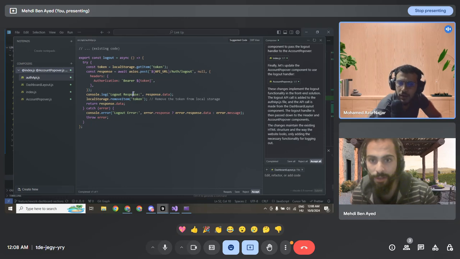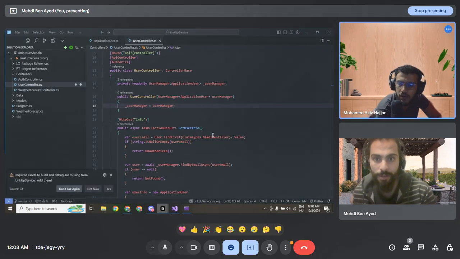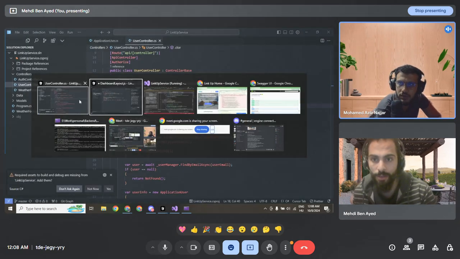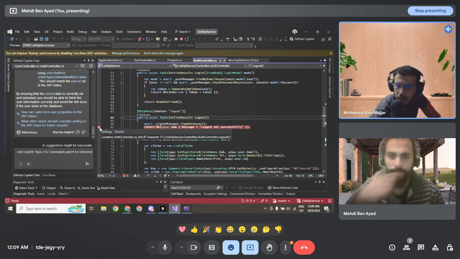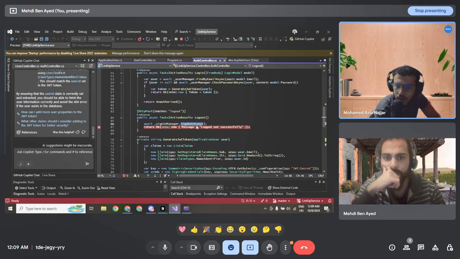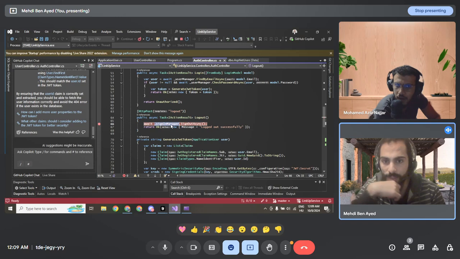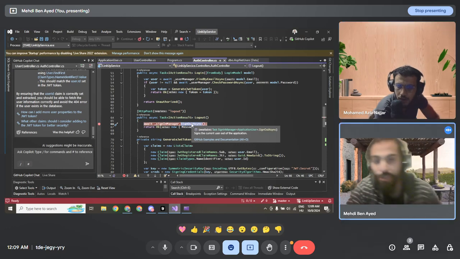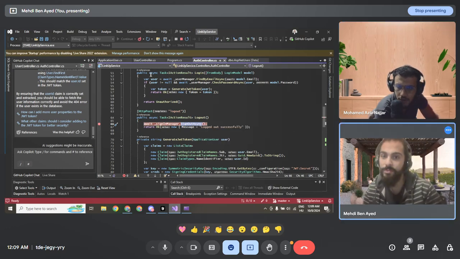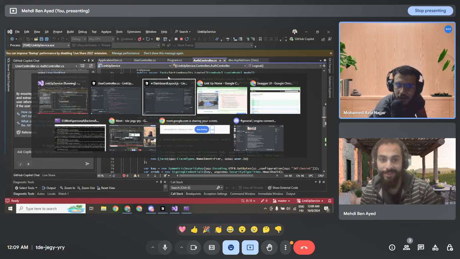What does the API do exactly? Maybe the token should be removed from the backend once the user logs out. Sign out, I think. It's not doing anything. This sign in manager is calling this sign out async, which I believe is enough. It signs the current user out of the application, but it's not.